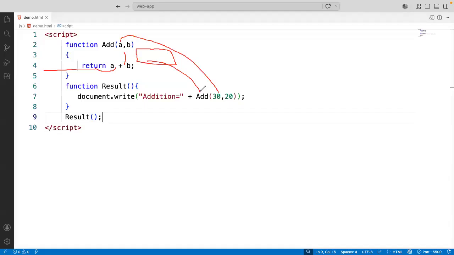What does return mean? Return means that it will be alive. Even after I finish, you are still alive. Don't get dead. You need to keep alive. So what is the advantage of that? So that I can use it from anywhere. If you are not void, you will tell me every answer tomorrow. Understood? Why? Because your memory is still alive. That is the nature of a function with return.